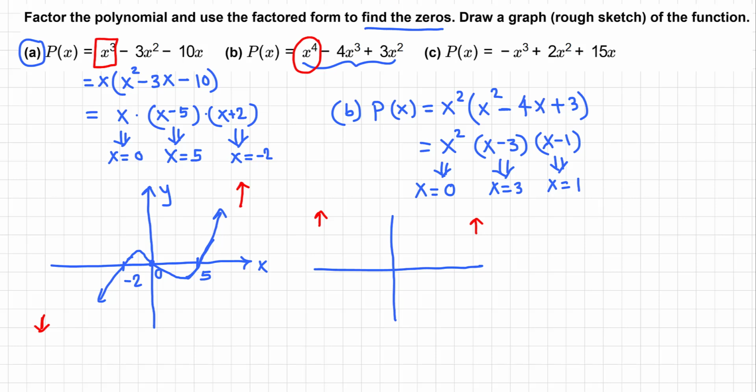So this will be the case, that's the eventual behavior. For now, we have 3 zeros: 0, 3, which should be on the right side, and 1, also on the right side. So let me expand this one a little bit. Let's say this one is 1, 2, and then this one is 3, right? Eventually it goes up, so from here it should go up on the left side, and from 3 it should go up as well.